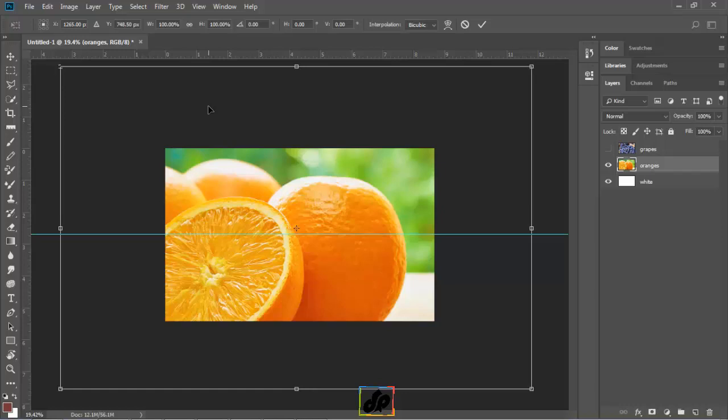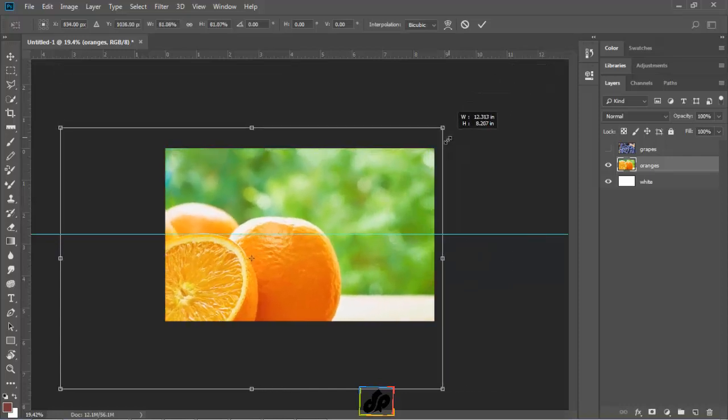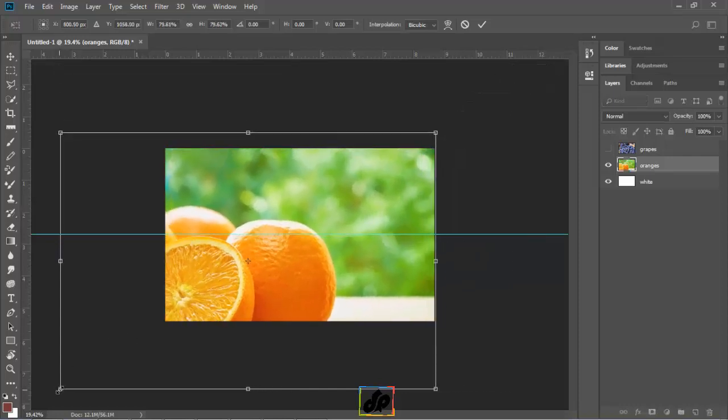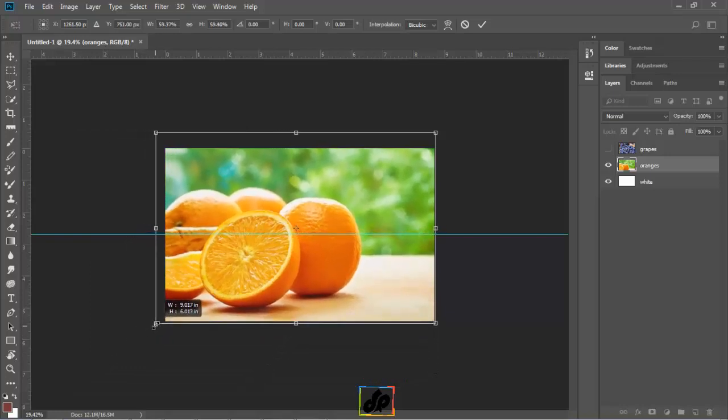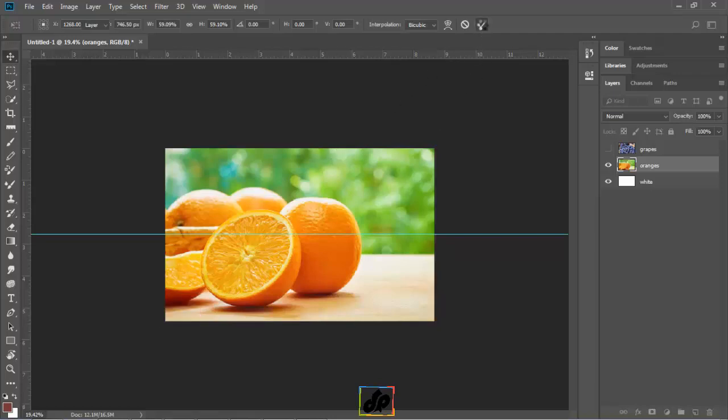We want to resize this layer now, ensuring that we don't squish it. Thus, we will keep its aspect ratio correct. We will now press the Shift key and then tap any of the corner points, so that we can make this smaller. We will go ahead and drag up from the lower left and just fit this right in the window. Now when we like its position, we can tap the Enter key, or click on the check mark.